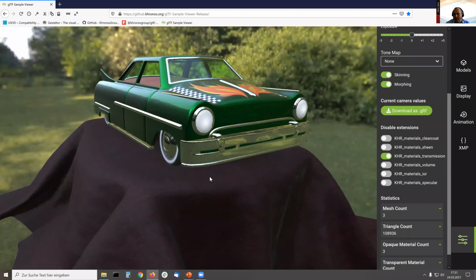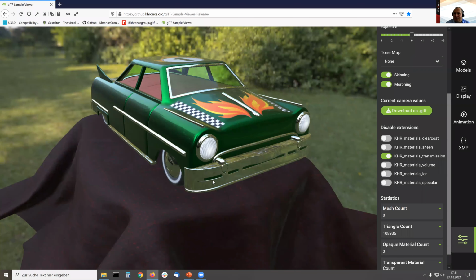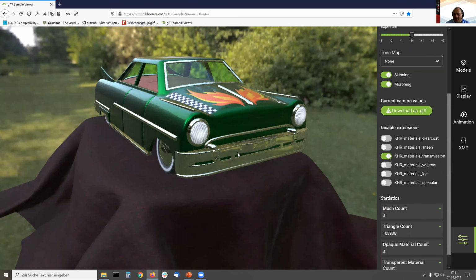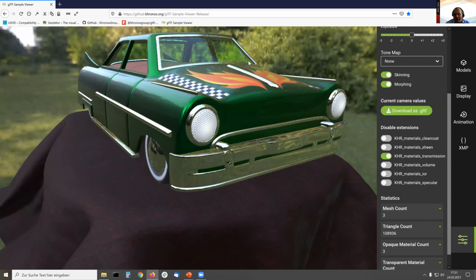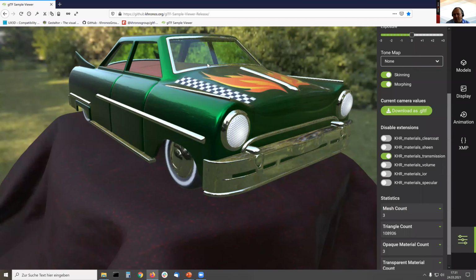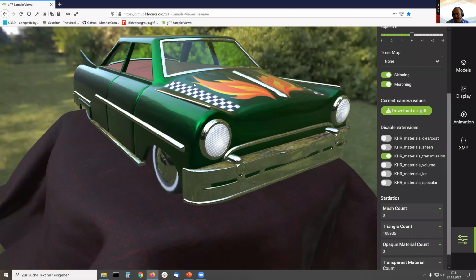Yeah, transmission is a better effect to have, and you see through it. It's not just alpha blending; it's really a transmission effect. There are several passes to create this image. First the background is rendered, and then it's possible to sample there, because if you have a rough material, you see it.